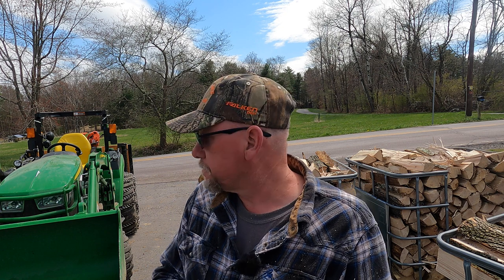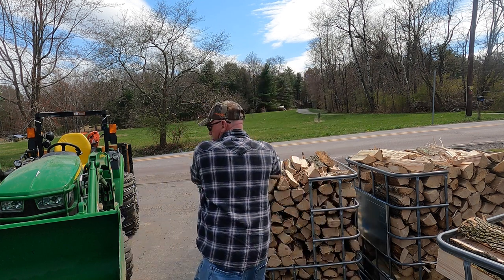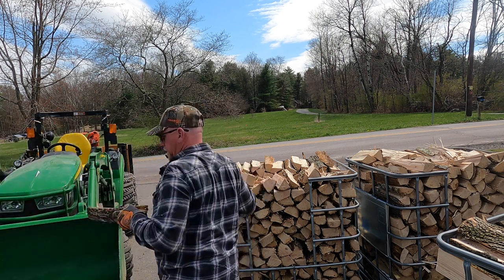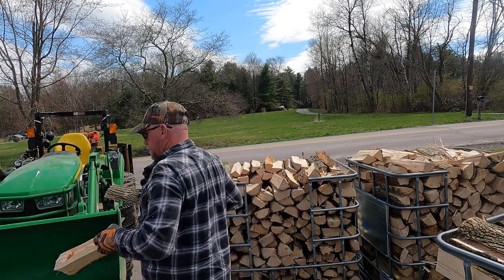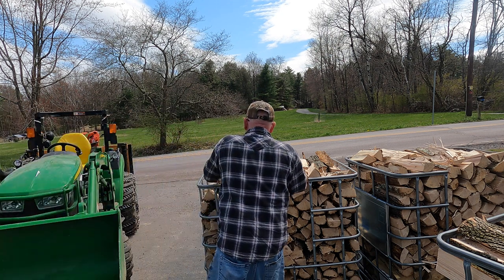If I know that, then when I'm cutting I'll be able to just take the number of buckets and I'll know if I have a third, two thirds, or a full cord in the dump trailer. We'll put you on time lapse and you can take a look at what I'm up to. Before we go on time lapse, according to the math it should be four and a half buckets, but we're going to test my theory.